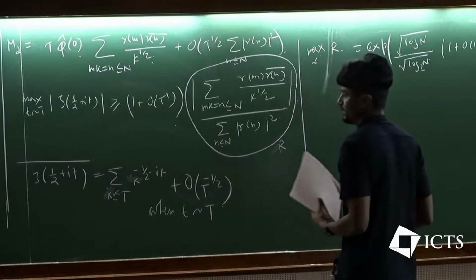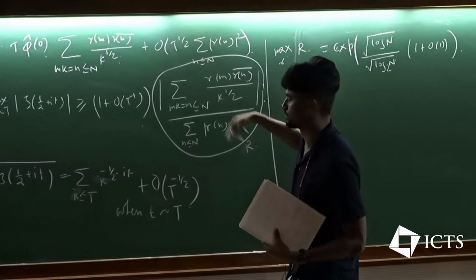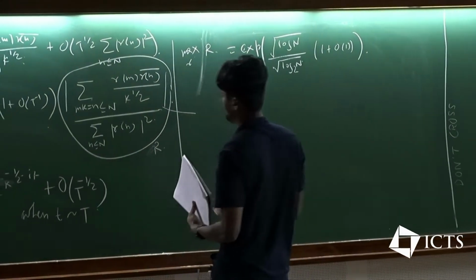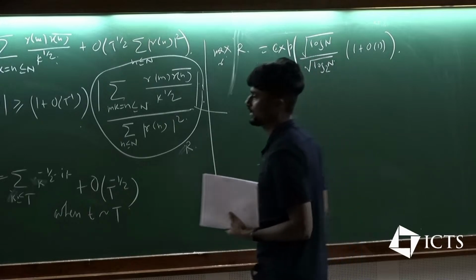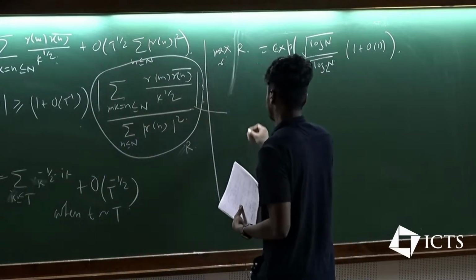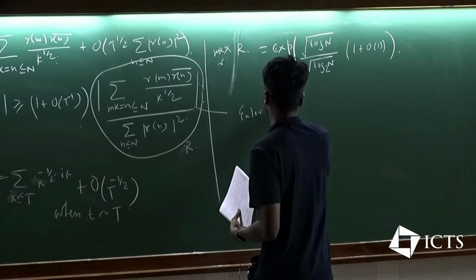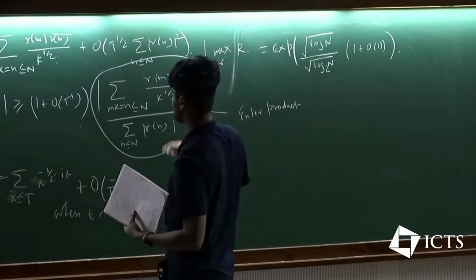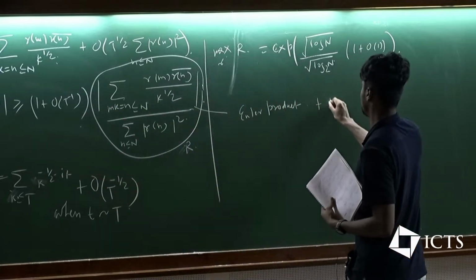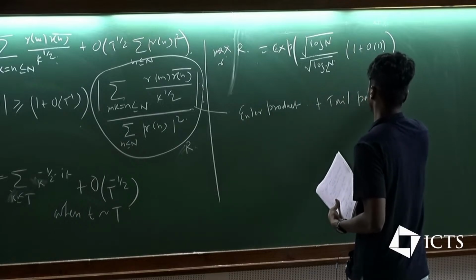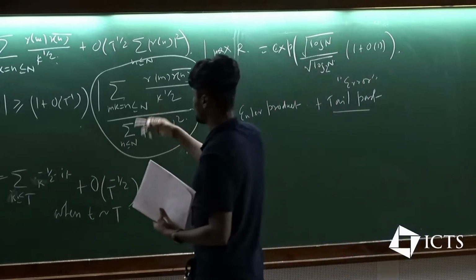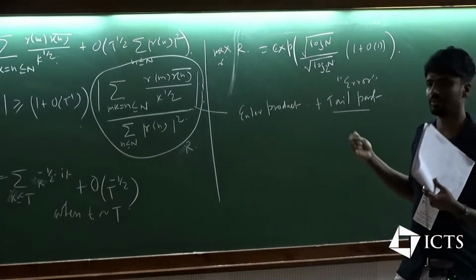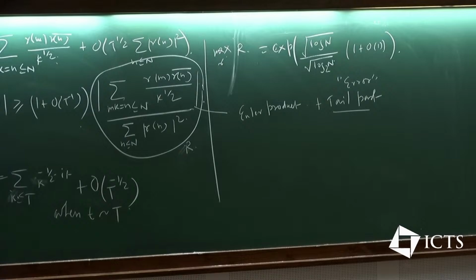So that means the problem here is that you have some kind of partial sum in this whole ratio. So you have to first consider the whole series to look at what is the main term there. Basically you will get some kind of Euler product. If you take it as a full series, then you have some tail part. So that is the tail part of the series, and this is the error term here. This is going to be the error in this choice. And as you are taking the whole series, you will lose many things here. So you have to be very careful whenever you are choosing the coefficient of the resonator. That is very important.